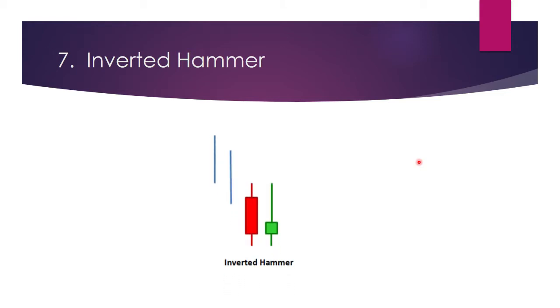All right, the inverted hammer. Similar to the hammer, an inverted hammer occurs at the bottom of a downtrend, and the hammer indicates a trend reversal. It has a long upper wick that is about 2 or 3 times longer than its real body, with little or no wick. Okay, you compare the two. It's about 2 to 3 times bigger. So that's an inverted hammer.